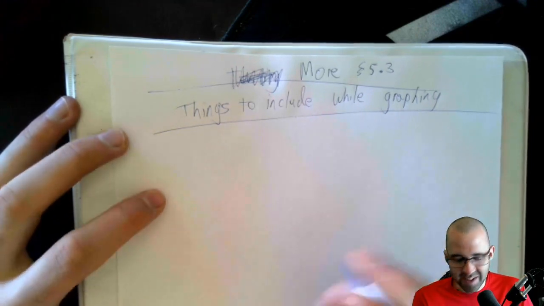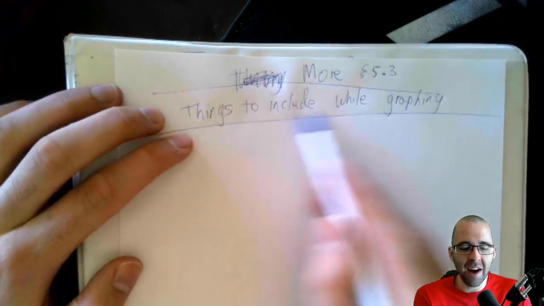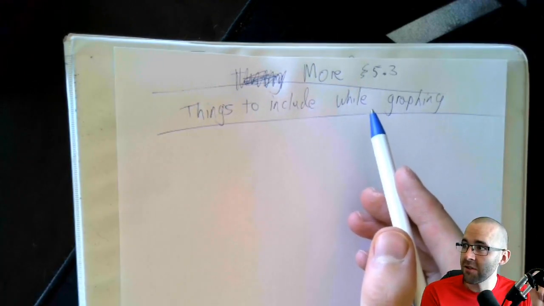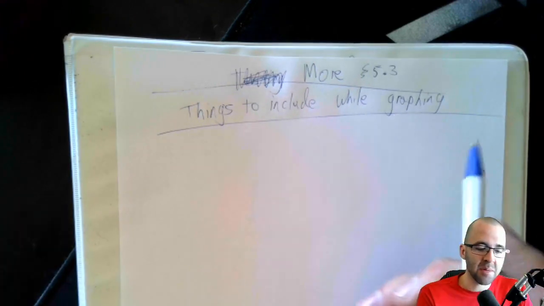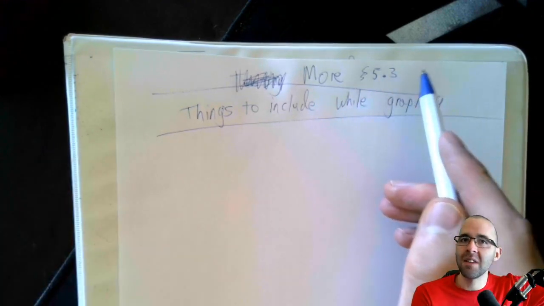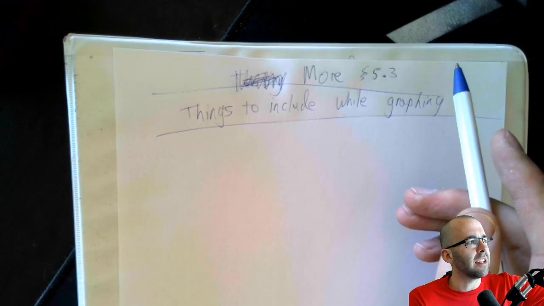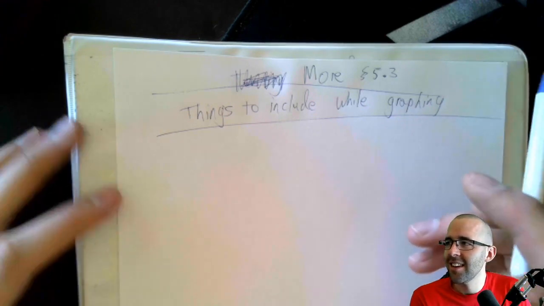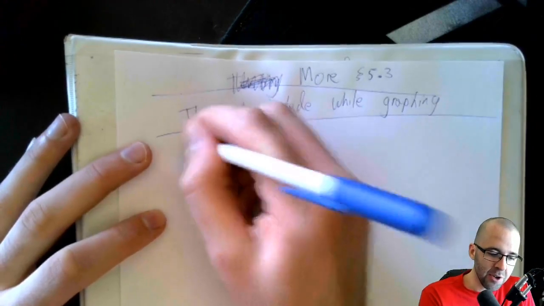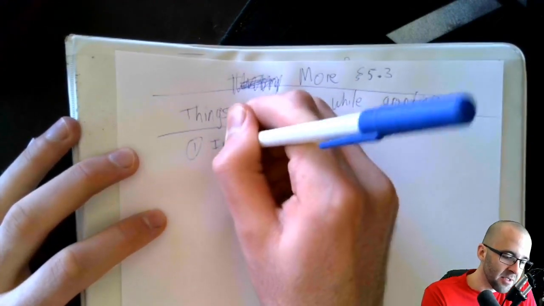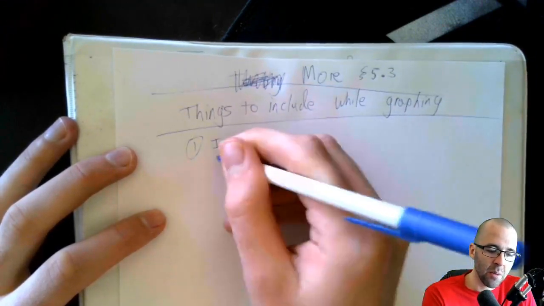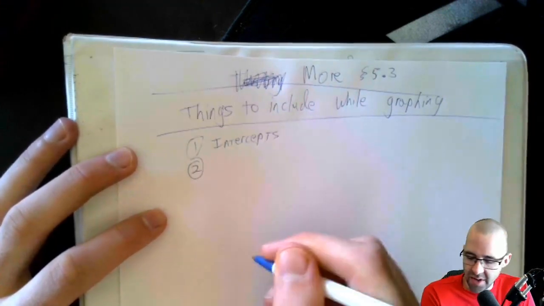All right, so you don't have to have perfect graphs. But there's some things that I need and I will be looking for on graphing problems. Again, this will not be on Thursday's exam. This will be on the quiz the following week. All right. So first off, you should include all the intercepts. The x-intercepts, the y-intercepts, include them all. We've already found those.